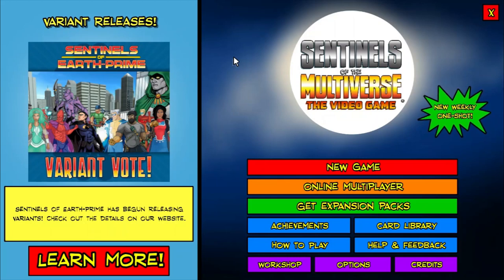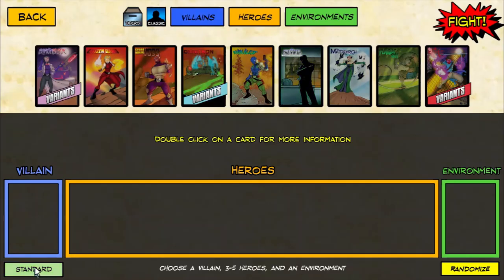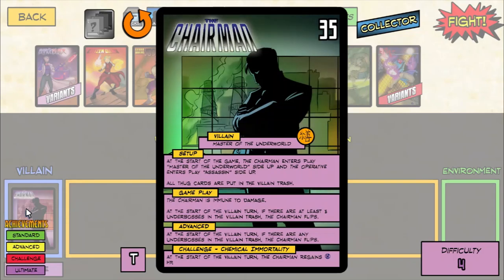In the last episode, depending on whether or not you watched the commentary-free version of Spite, we either beat Ultimate Playground or Ultimate Spite. Both were games that went pretty well. And in this episode, we are going to fight Ultimate Chairman. Let's have a reminder of what he does.